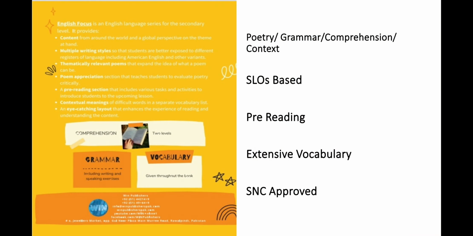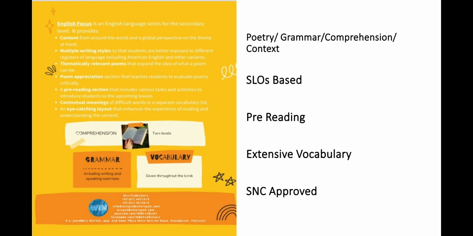So, what are the features of this book? Focus English has got two comprehension passages in it. It has got poetry, grammar, and the context of the passages is also given. Some very elaborate grammatical exercises are also included at the end of every unit. The book is SLO based, so you will find all the SLOs at the beginning of the units. Pre-reading exercises are given at the beginning of every unit.